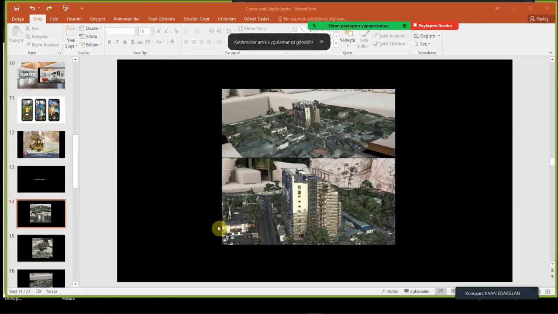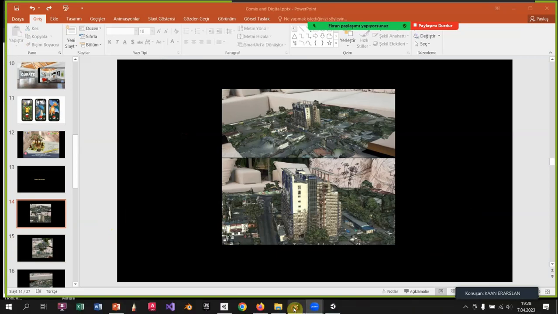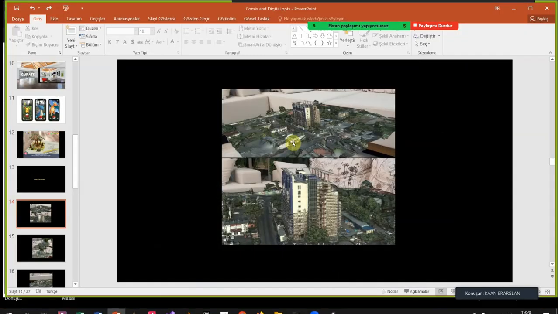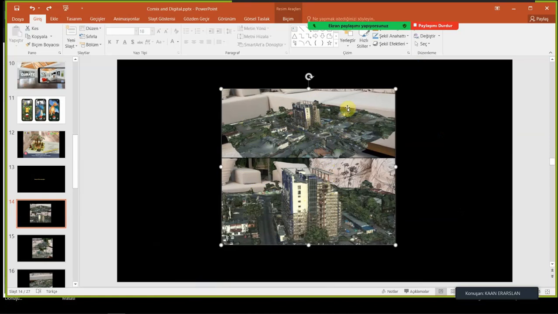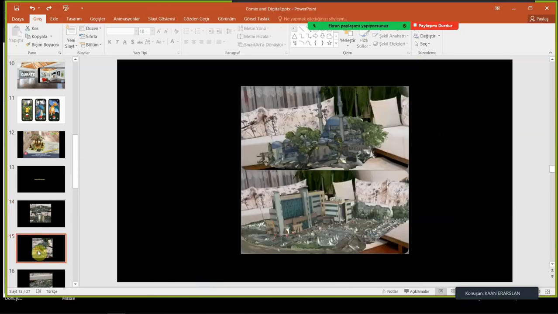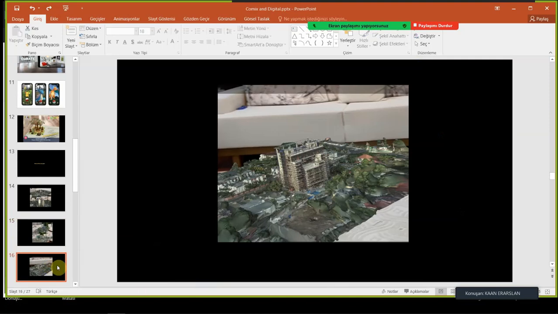And okay, so these are some applications of augmented reality. So this is a model, a photogrammetric model of a city, abandoned buildings, and it's existing in my salon at my home. So this is my home. So the objects exist inside the home, and I use my mobile phone.